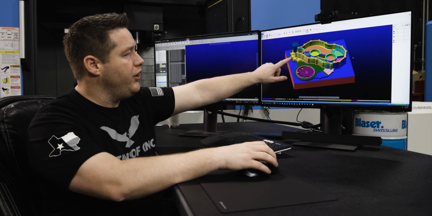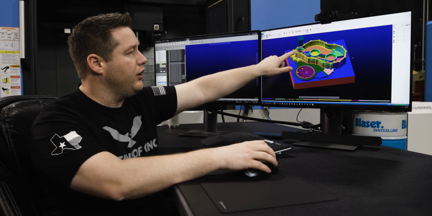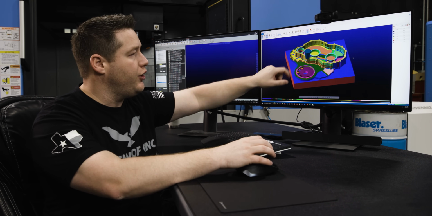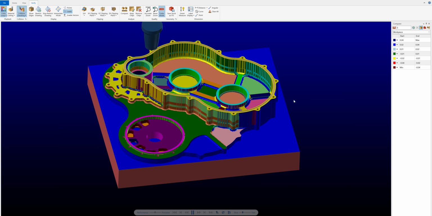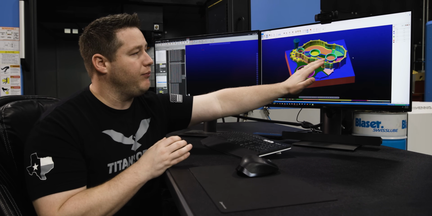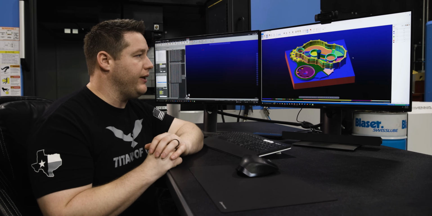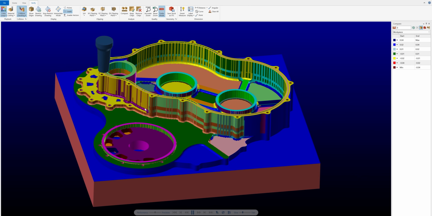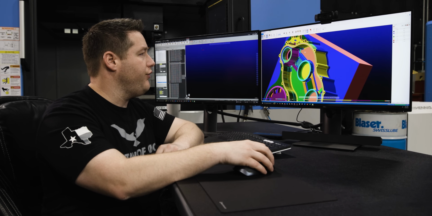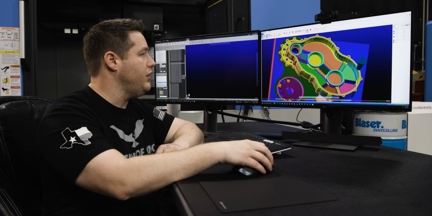But you can even see here how it's leaving stock right here along those pockets, and how it did not cut into those pockets, because it's seen that with that collision avoidance geometry that I selected, and it made sure that it did not try to machine those features. Same with the outside, I'm limited to that 2.5 inch depth with that collision avoidance model, so it's not going past that. Some of this is taking a little bit to calculate, and that's because of those fillets that it's trying to machine. But it's pretty impressive with how much it's been able to machine.